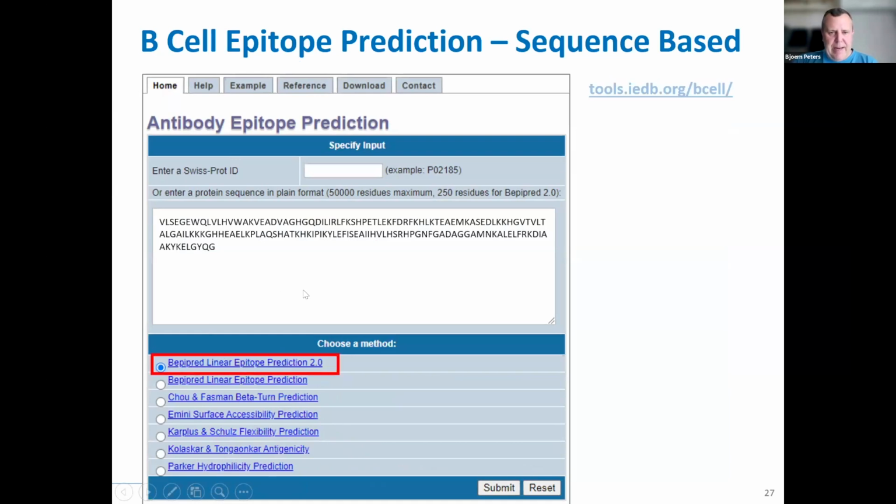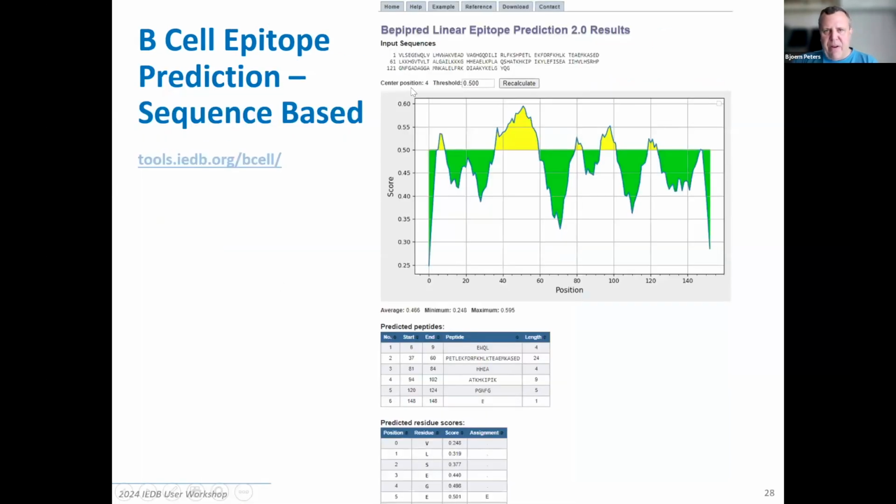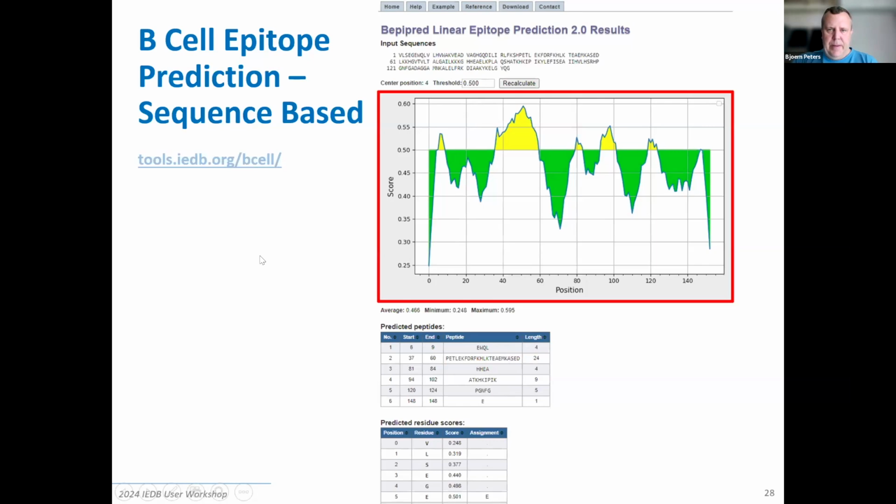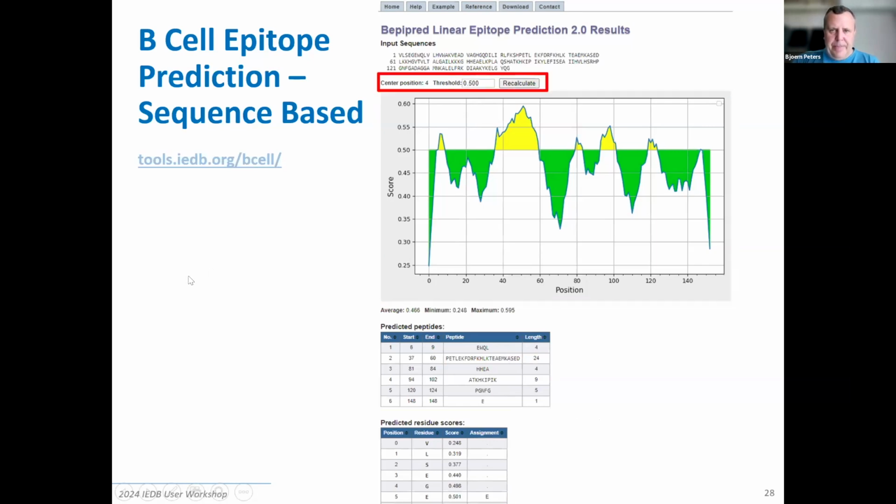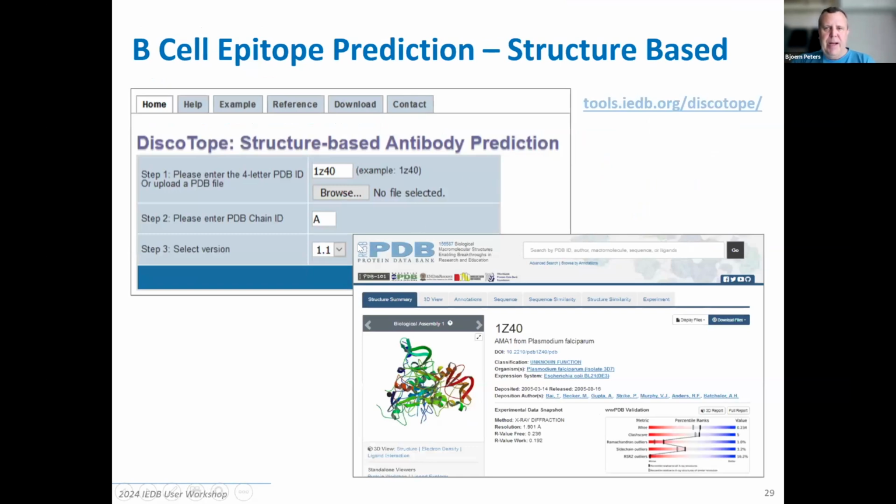These sequences are then scanned, and this is the kind of output you're getting, where across the sequence you have a per-residue score, and that score is aggregated, in this case, based on a center position of 4. There's a 7-mer, and 4 is the center, and then that is averaged, and the peptides falling into this are output here as the predicted peptides. And you can change those parameters if you would like.